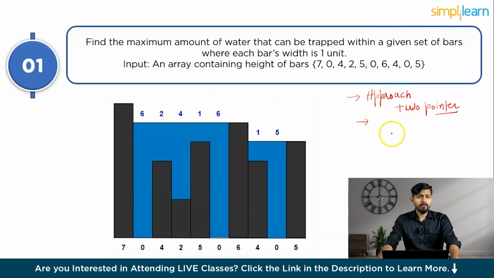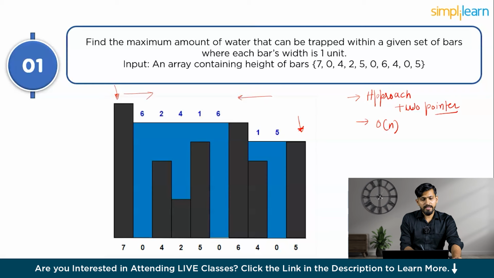So what we are going to do, we are going to initialize two pointers, the left and the right, and they are initialized at the start and the end of the array respectively. So suppose if this is our array, we can initialize one pointer here and one pointer here. Now, these pointers will move towards each other. So this thing you have to notice. So the motion will be like this, and until they meet. So we have to declare certain variables such as left max and right max. We can create two variables. The first one will be left max and the second one would be right max.